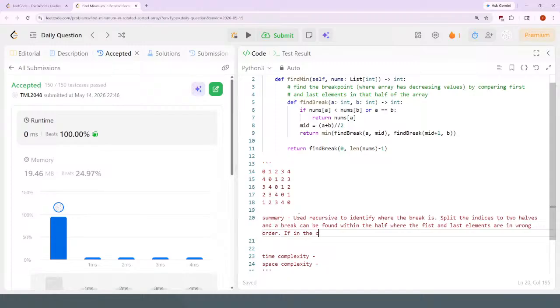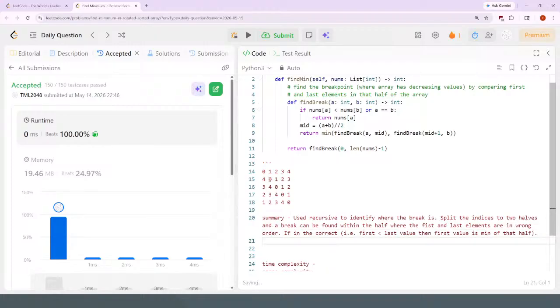If in the correct order, i.e. the first is less than the last value, then the first value is the min of that half.